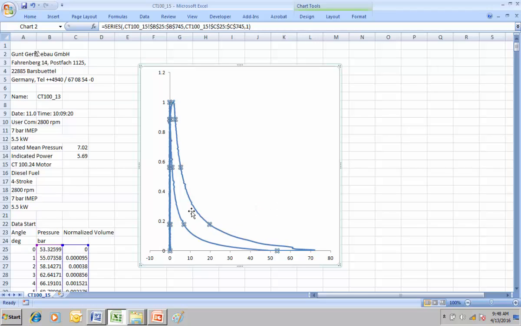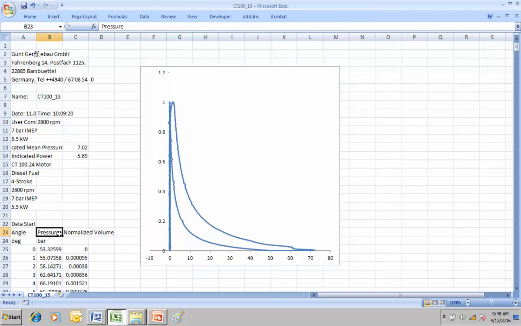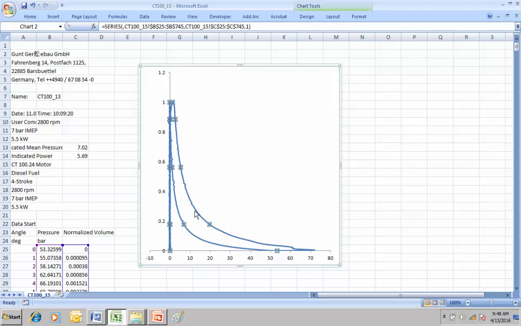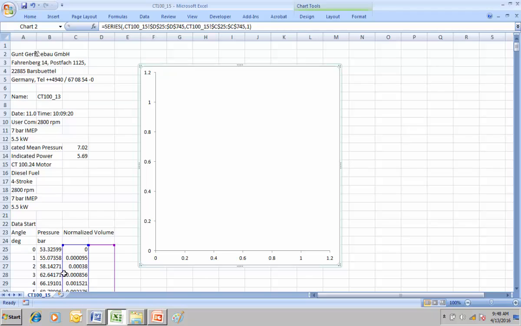You'll notice that because of the location of the pressure relative to the volume here, and this is normalized volume, by the way, so it goes from 0 to 1 on the y-axis, I want to change those because we want a PV diagram, not a VP diagram. So we're going to click on this. If you were to click on the outside portion right here, you won't be able to move these. We have to actually click in here and click on that data. I'm going to grab this and move it over to the side for the time being.